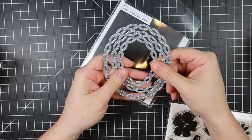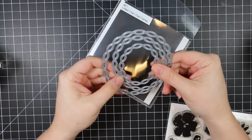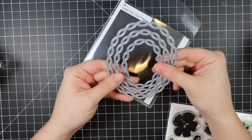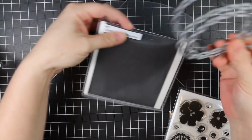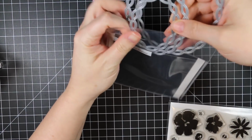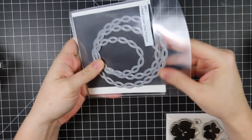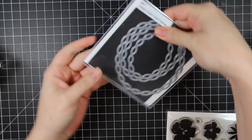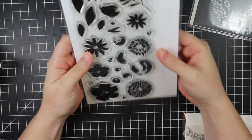So yeah, the circle set when they released the similar one to this with the circle shapes was insanely popular. It sold out for so long. So now we have ovals. So those are really fun. They're just great to frame images and give it just an extra something. So got that set. And then there is a new floral set.